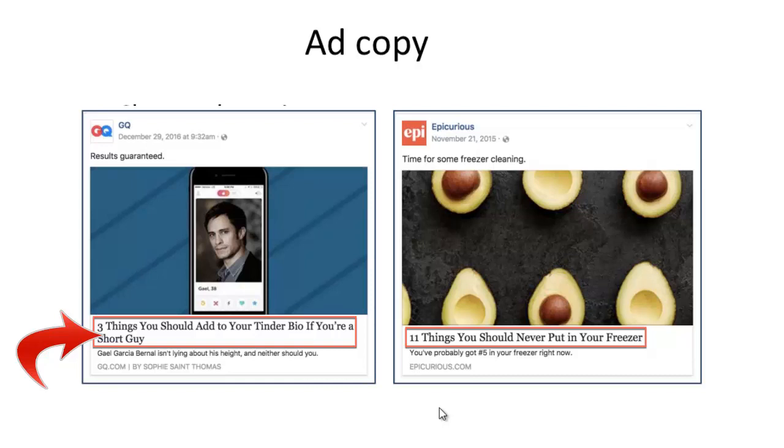Because you have to understand that the reason why you are having your ad on Facebook is to get people to click and get to your site where you are going to do your proper selling. Okay, the reason for your ad is to get that attention and take it off Facebook. You want to take that attention off Facebook because there is no way you can retain the attention of people on Facebook, because the distraction is a lot on Facebook. All right, so your ad copy has to be clear and concise.